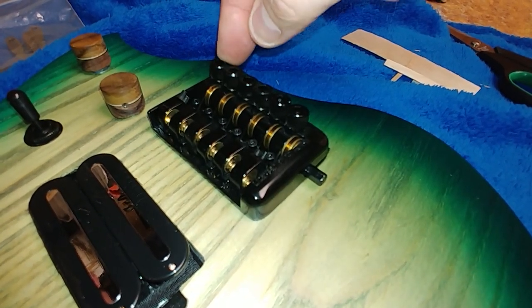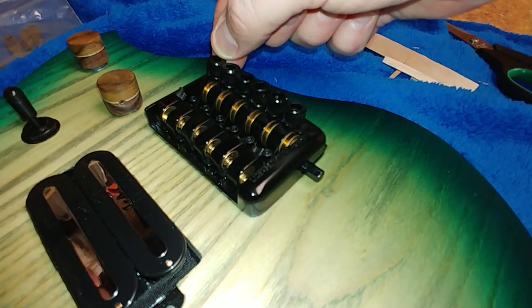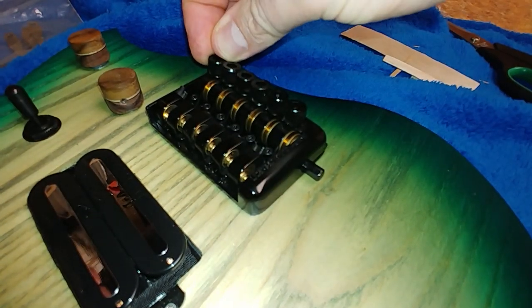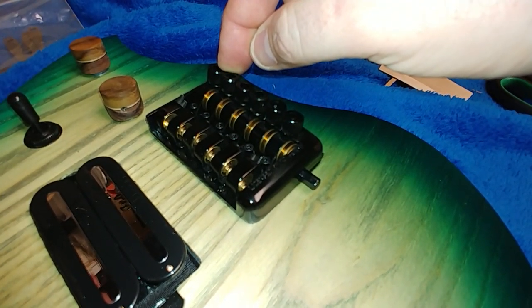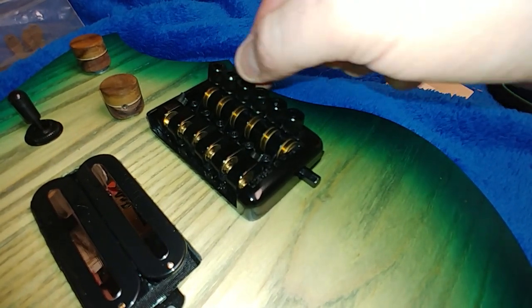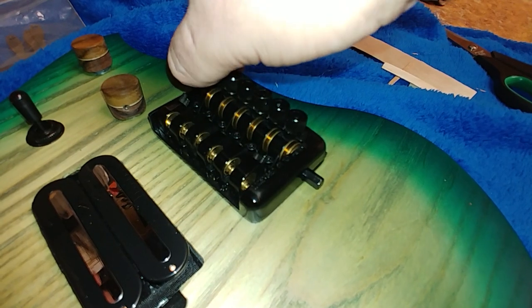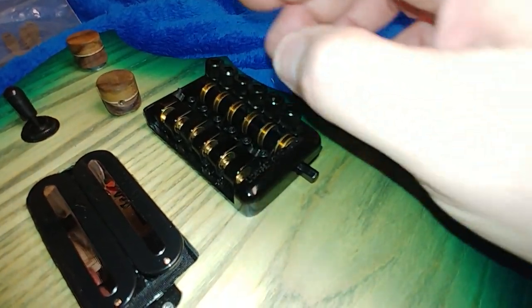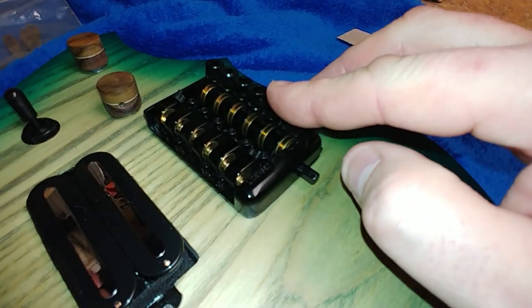There is a screw on the inside of these. You do not want to tighten those screws up really, really tight. If you get your NK and these are kind of loose, then you might want to add a little bit of tension on these screws, a little bit more pressure, to tighten these things up. Right now I have these to where I can actually turn these by hand, and it's a little tight, but not really, really tight. So you don't want to tighten up those guys too much.